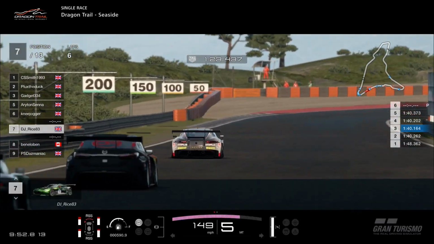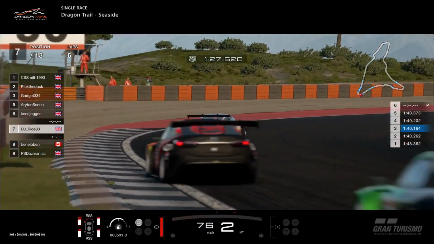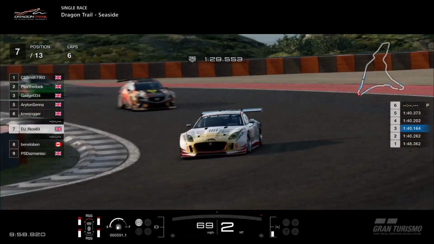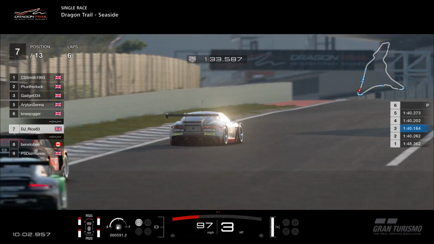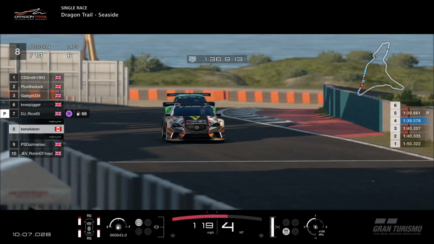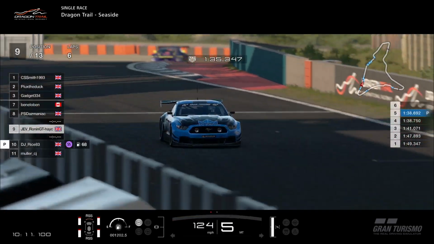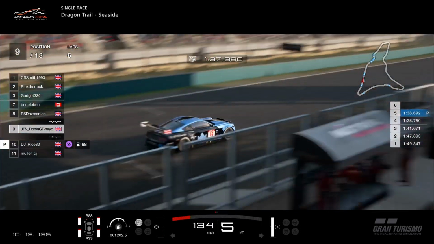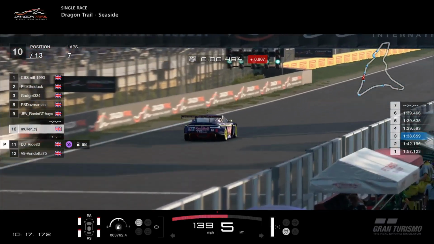Forward a little bit. Back markers. Well, I say back markers, the midfield, sorry. Second group. So we start to see some pitters. We've got Rice coming in. And Ronan. He's going to make up a few positions here. As will Muller.